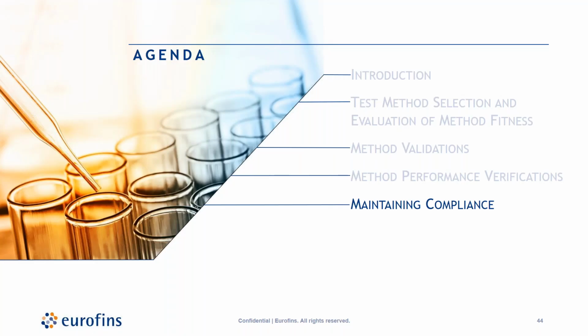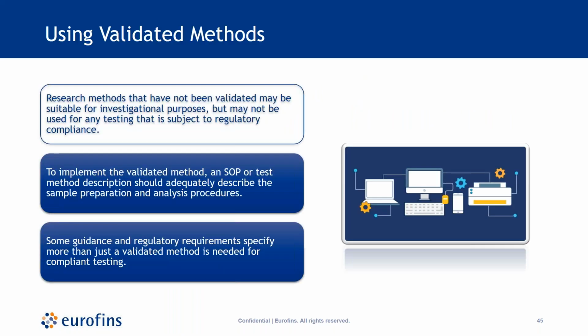Finally, we're just going to be wrapping up the presentation today by talking about how to maintain compliance. Next slide, please. Just using validated methods, you can't just call it a day. When you have a validated method, there's maintenance and there are certain requirements that are necessary when you're using a validated method. Also note that research methods that have not been validated may be suitable for investigational purposes, but be sure to not use those research methods that have not been validated for any testing that is subject for regulatory compliance. So just want to call that out.